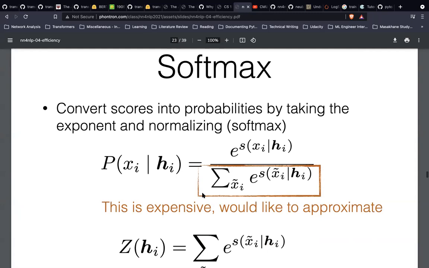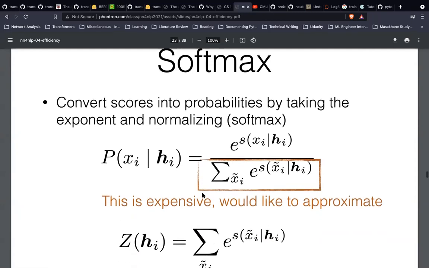So Charles, if you can remind us about the discussion about softmax and how expensive it is. Can you share something? I'm sorry, I didn't really get what you said. I said if you could share something about softmax and the reason why we might need to think about efficiency when working with softmax.